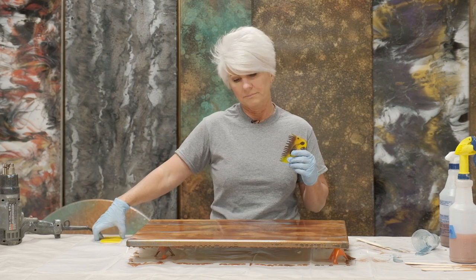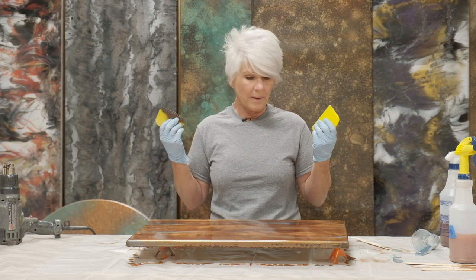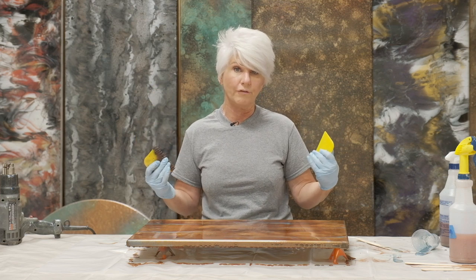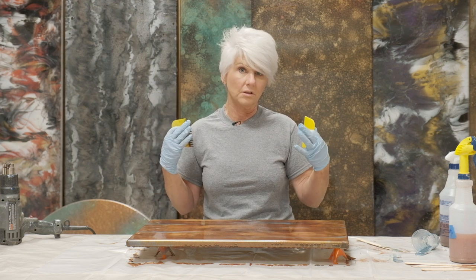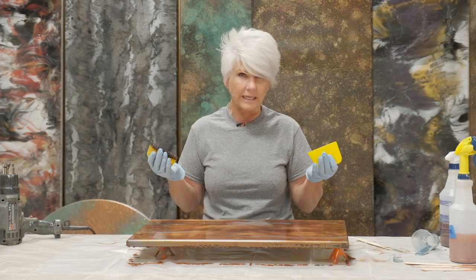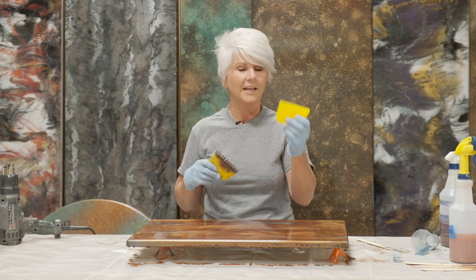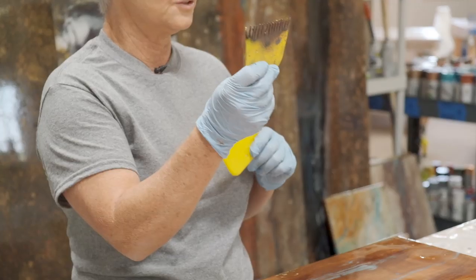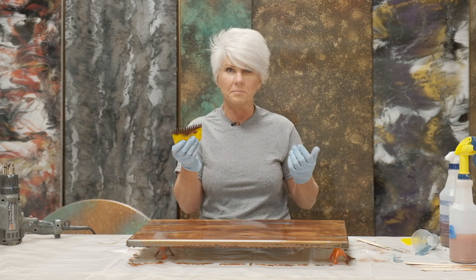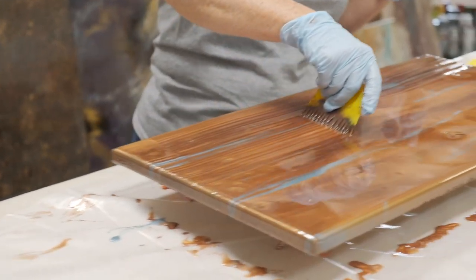I'm back. I've let it sit, maybe 10 minutes. It's kind of warm in my studio today, so it's going to go a little bit faster. Now I'm going to wake up those mica powders again. Mica powders have a tendency to fall in the liquid, but as your epoxy starts to cure and set up, it gets more like cold honey, where your particles aren't really falling — they're staying suspended. So this is a really cool little device — very high technology: it's a Bondo spreader that I took scissors and cut into little teeth. It really gives a cool striae type wood grain look. I'm just going to give myself some lines.